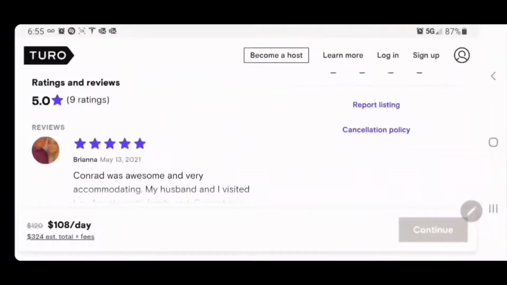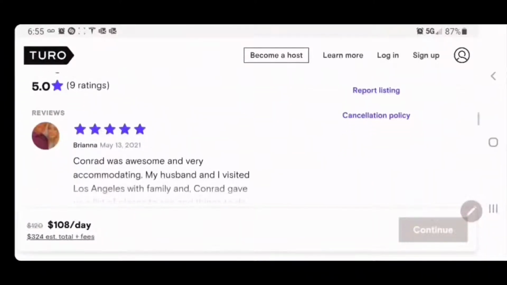Most hosts have what's called the Turo host insurance, that is 75 or 70. So that means most hosts say, let's just take off 25% from that. So 25% of $900, that would be $225. So take 225 off this 900. That means I made 675. So that's pretty much what I've made so far, only based on these 9. Not even counting the 10th one, but the 9.